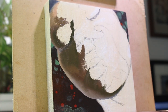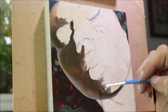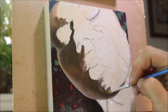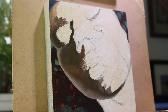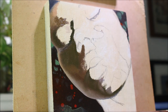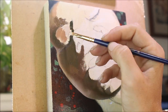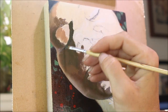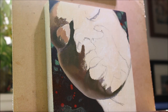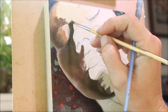Hopefully you are seeing all of the variety within this shadow. I know at a cursory glance, it can just look like a big dark swath, but if you'll notice, I'm using the green darks, I'm using the yellow darks, I'm using the red darks. You can see a whole plethora because our face is not a flat surface anywhere. So we are constantly getting references from everything around us. Everything around you creates a reflection. And so that is why our skin tones are going to have this amazing, beautiful variety and very, very slight pops of color, no matter how dark or light in any space.